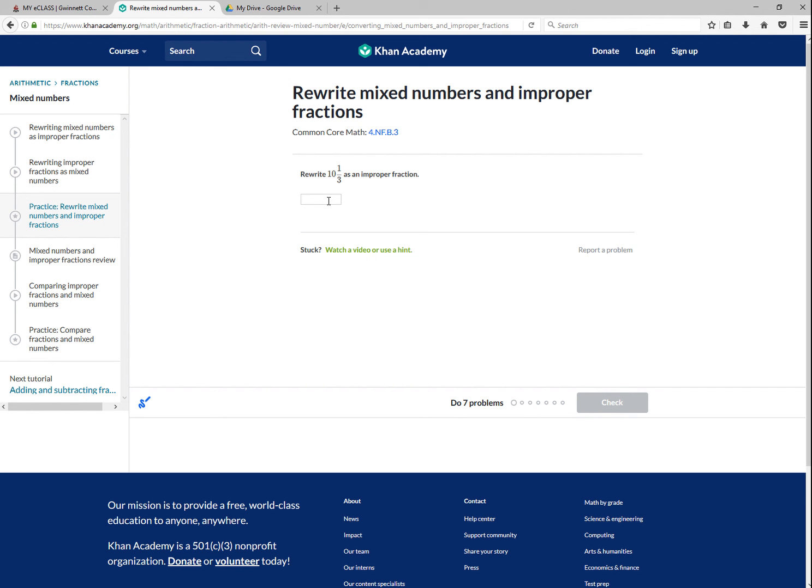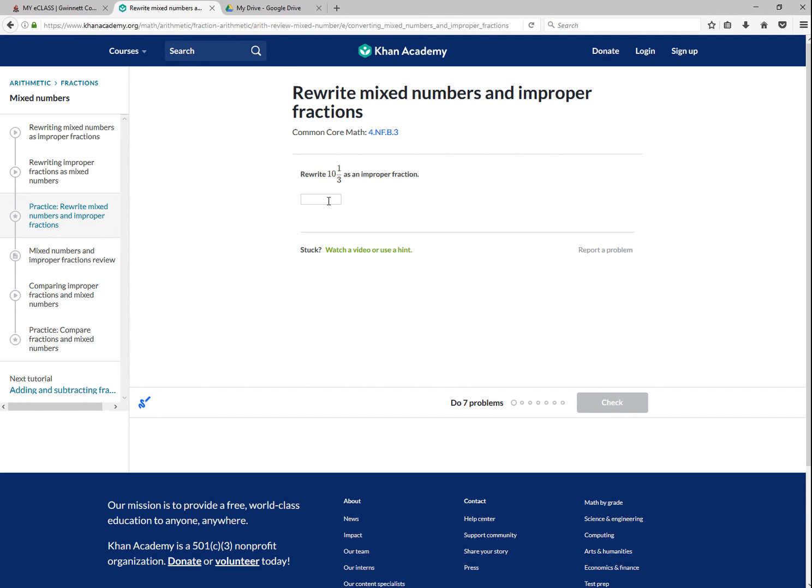So first thing I want you to know, every single one could have a different objective. The objective here says to do 7 problems. Some might say do 5, some might say do 3. And if you get them right, okay, you're done. You'll see a pop-up that says, okay, you're done, congratulations, and it'll give you a percent.